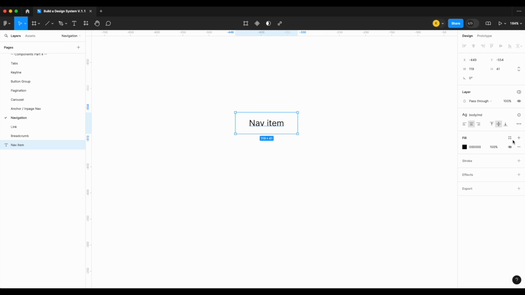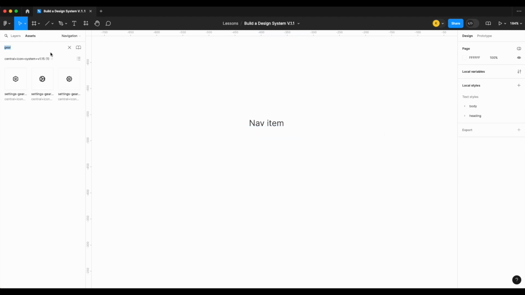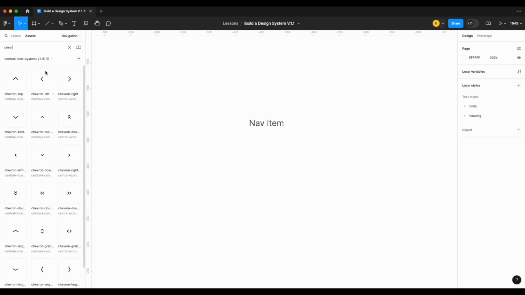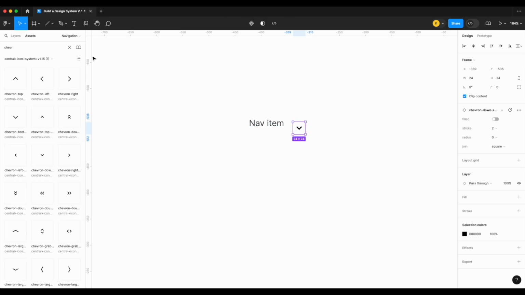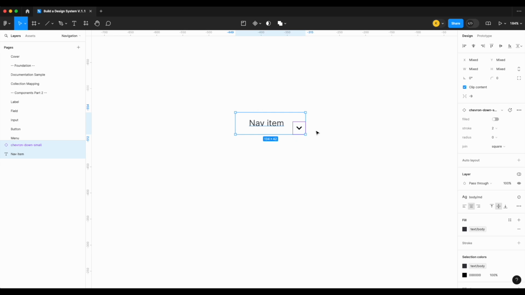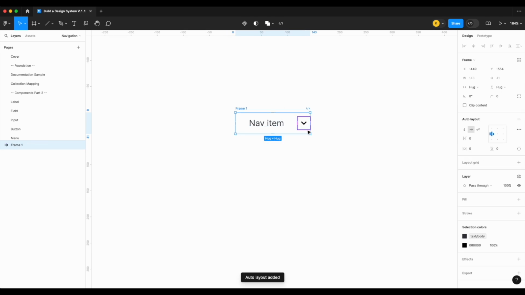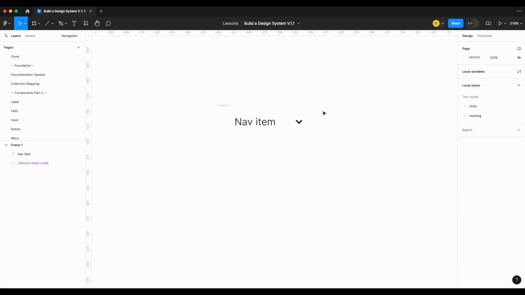So we're going to start off with our body medium and set this to our text body. And then let's go ahead and add in just a chevron. A chevron, there we go. It's maybe a chevron down. And this is just personal preference, but I only really like to have a chevron with my navigation items, or only have an icon on my navigation items on the right-hand side. You can also have an icon on the left-hand side, but it's not something I usually do. Just really a design preference at that point. So that's why we're only going to have a nav item with an icon right, and you'll see why I chose a chevron a little bit later on.